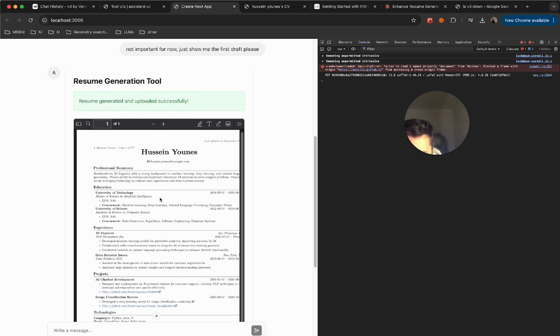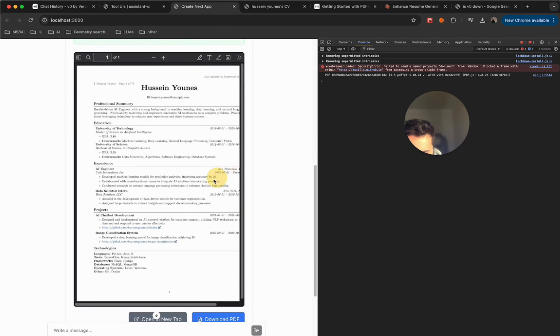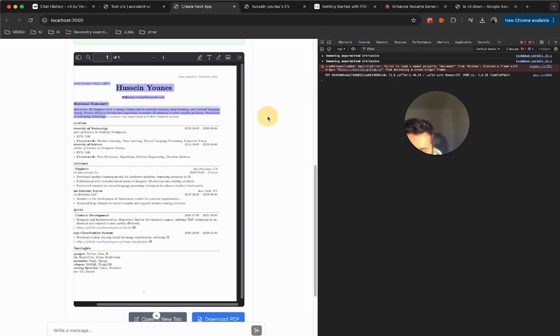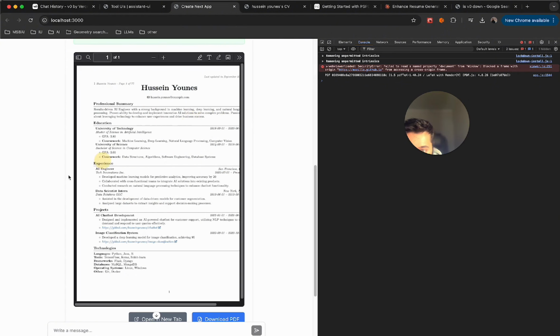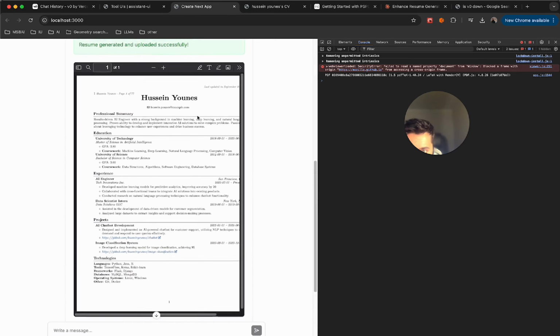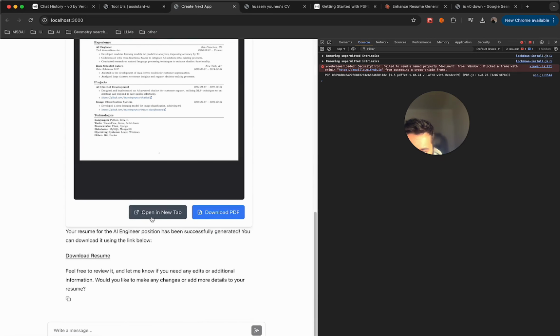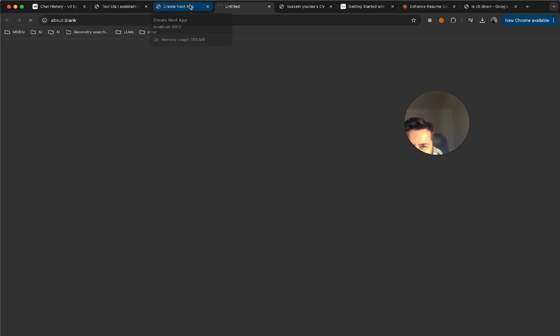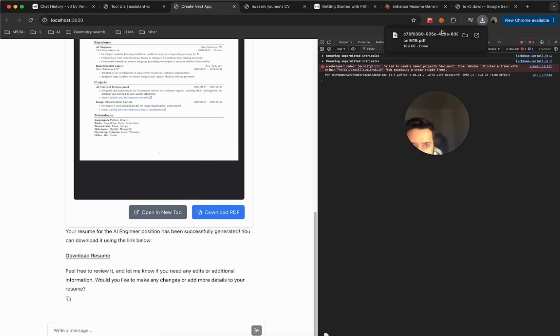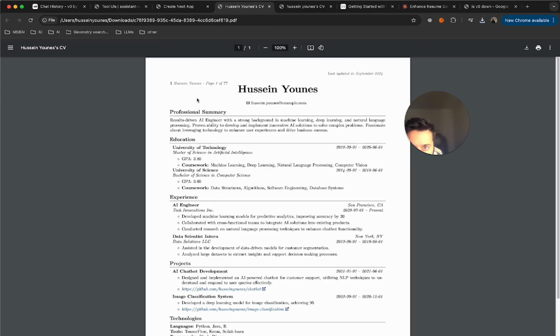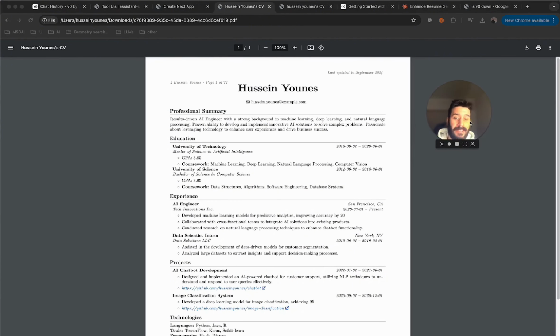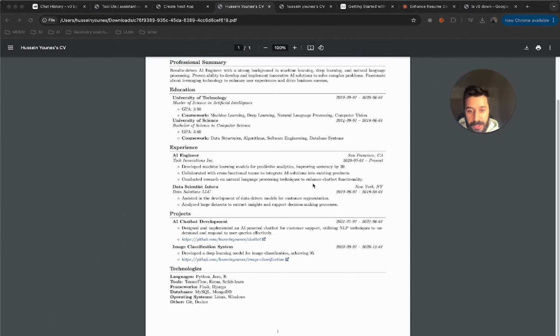It put pretty decent information about the data science or AI engineering job. And actually you can open it in a new tab. Let's see if that works. Oh, it just downloads it for you. So this sounds good.